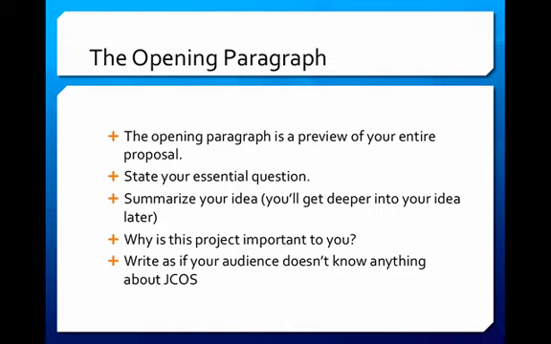In the opening paragraph, you're going to summarize your idea, and you'll get deeper into that as you go through it and flesh out those ideas. But for now, the first paragraph simply states what your idea is. So, like, I want to raise a cow in my backyard. Then you'll say what's important to you, and then the last note there says, write as if your audience doesn't know anything about JCOS. So that just means that if you're going to say things like DoR or triad or anything that isn't in someone's normal vocabulary, it should be clear what those things mean.